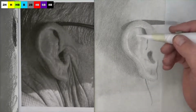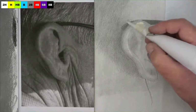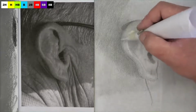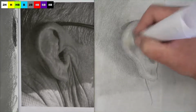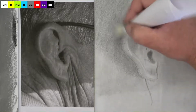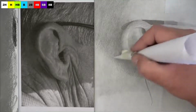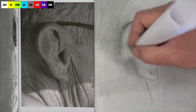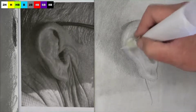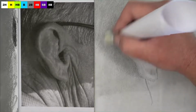All right, so I'm taking my blending stump. I'm going to just start blending some of these skin tones. And that'll start softening up the shading and making it look a bit more smooth.